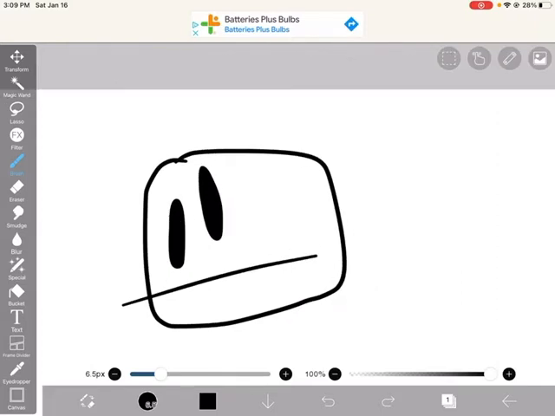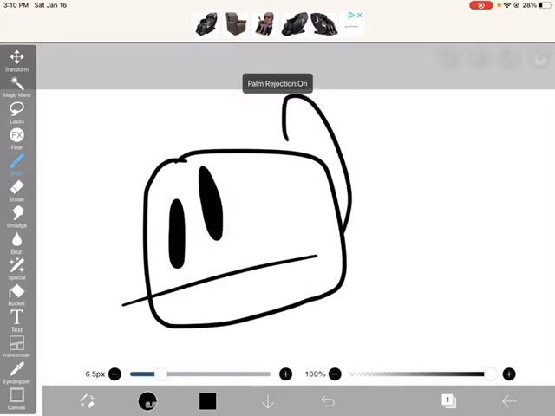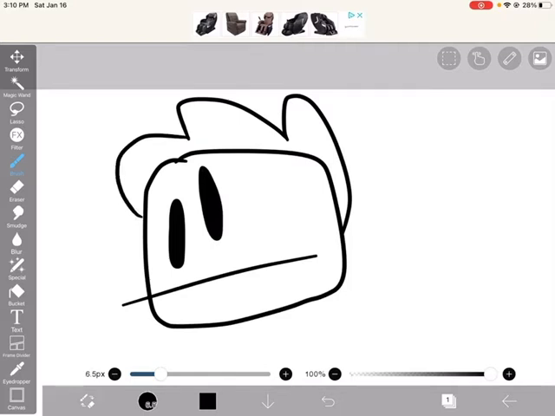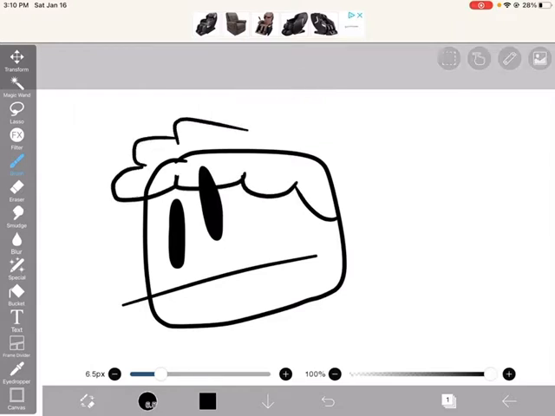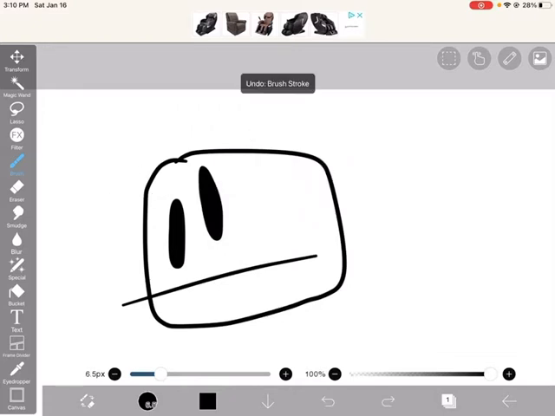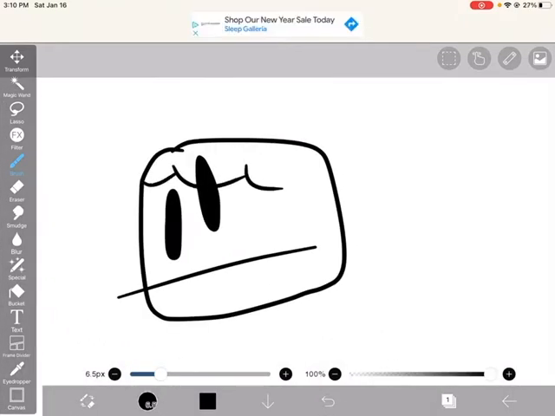I have a couple ways of doing the hair. First is completely inside the head, so kind of like this. That's kind of what my character has. The other is completely outside of the head, like this, maybe. And the last one is a combination of the two. It's like this, maybe. And there are all sorts of combinations you could do, but those are the three main ways that I make my hair. For this, I'll probably just go entirely inside the head.